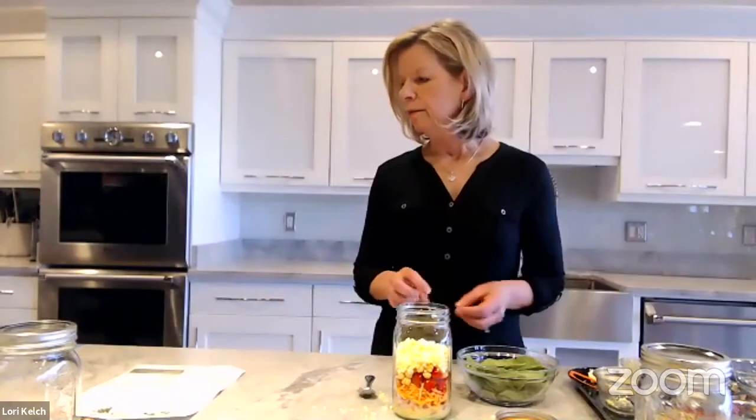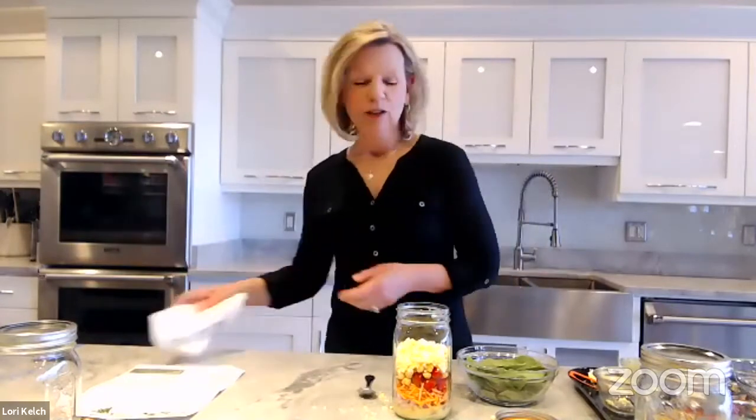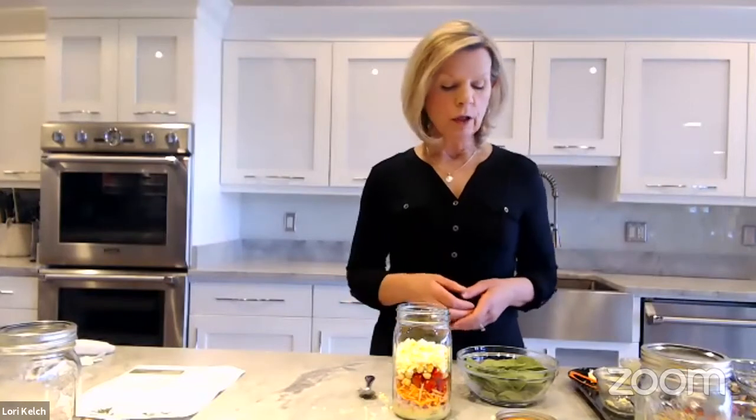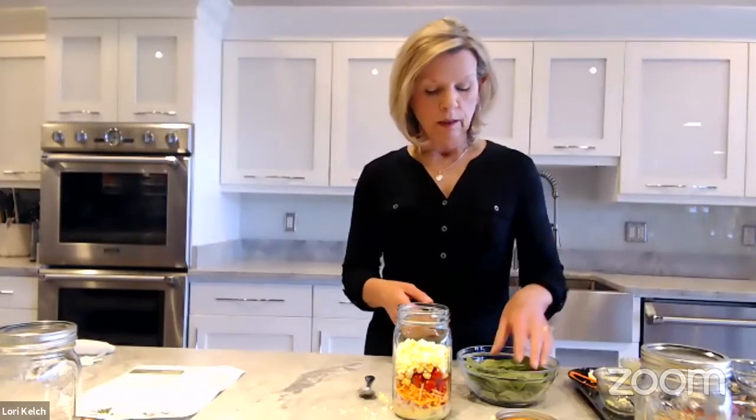You can use a variety of greens. Like I said, I make a mess. You can use a variety of greens in your salads. You know, I like the baby spinach. The baby spinach is just like regular spinach, except that it's harvested early. So it's harvested, I believe about 30 days is when they'll harvest the baby greens.